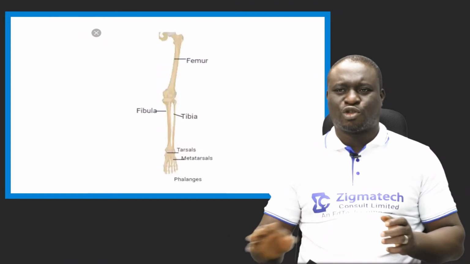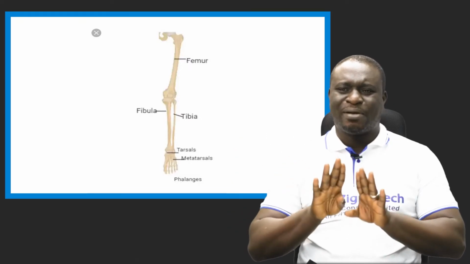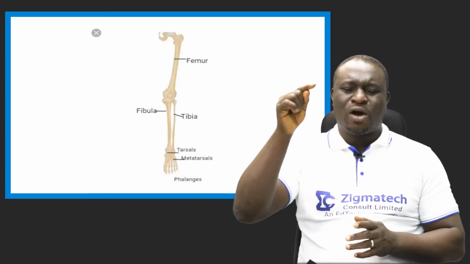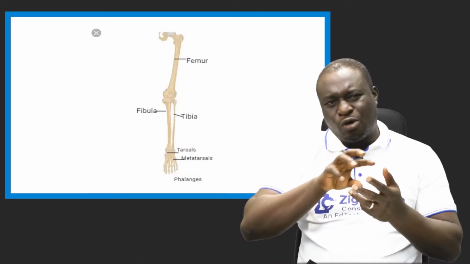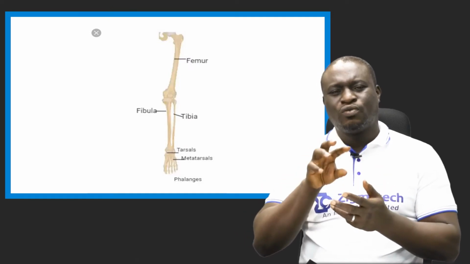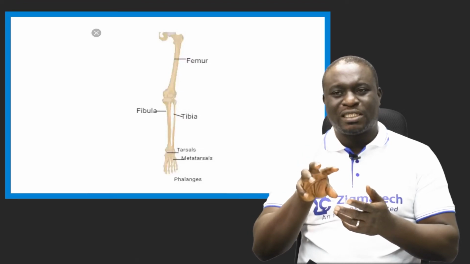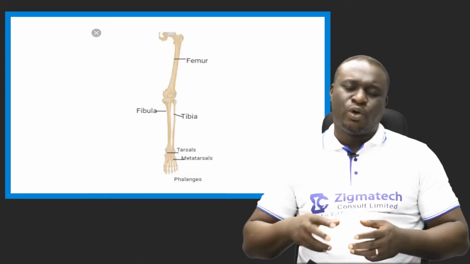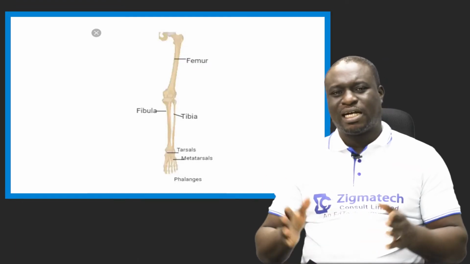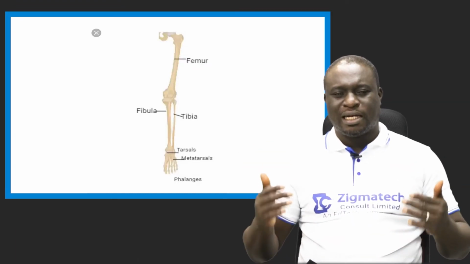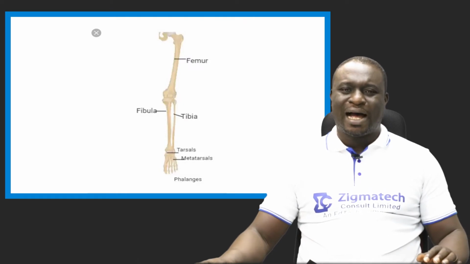Now, take a look at what we're describing here. We have the femur, which is the long bone. We have the fibula and the tibia, which lie side by side. And you can see between the femur and the tibia and fibula, we have the knee joint, which has a small round bone called the kneecap or patella. And after the tibia and fibula, we have the tarsals, which is actually the ankle bone. After the tarsals, we have the metatarsals. And after the metatarsals, we have the digits, which can also be called toes. And in these digits, we have the phalanges. Okay, so that is it about the hind limb.